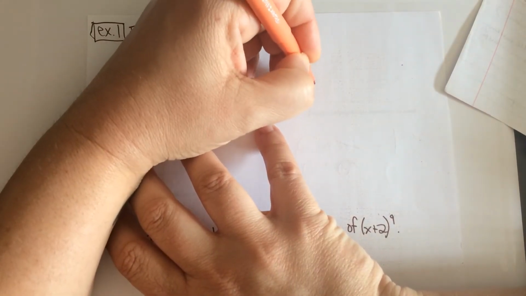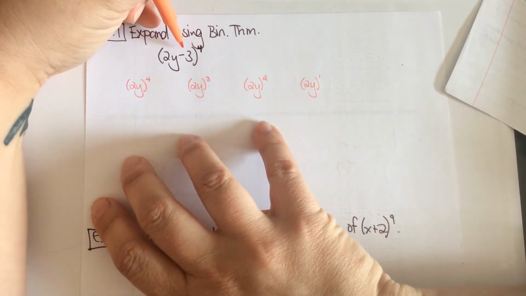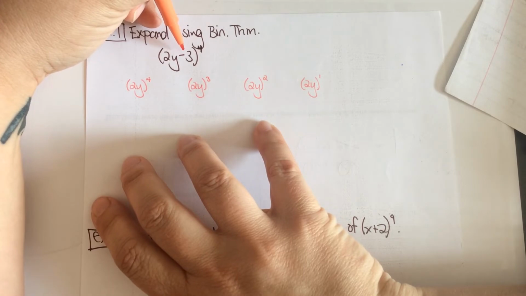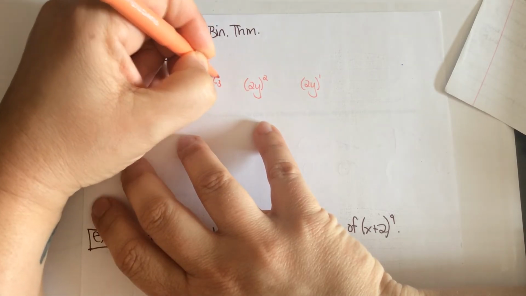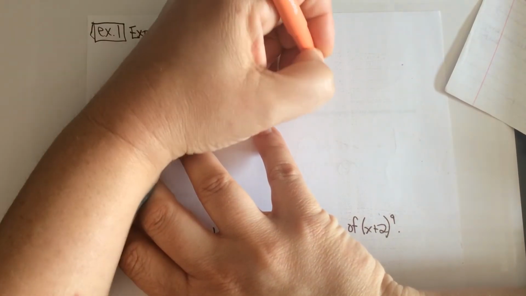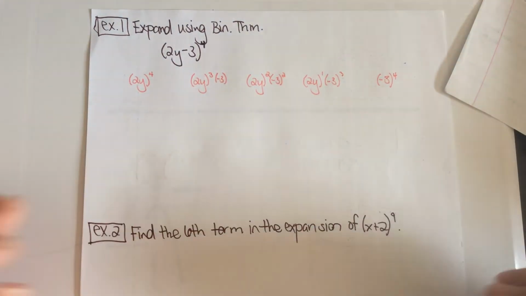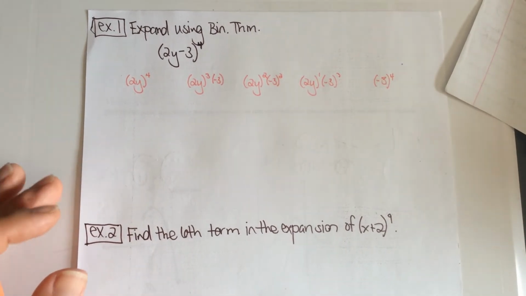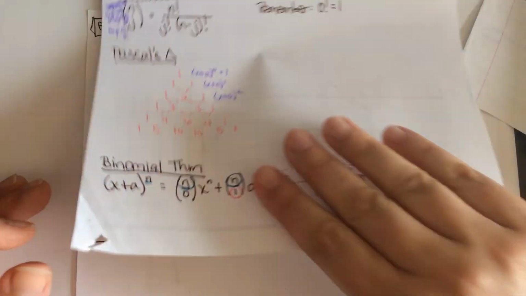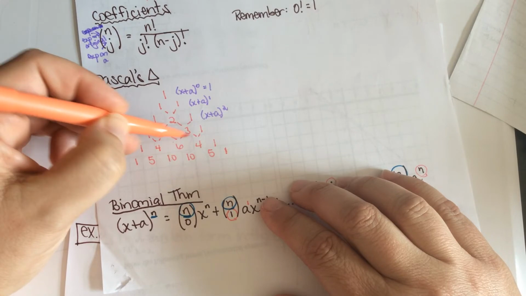I never give myself enough space here, and then sometimes I give myself too much space. Second term, -3, right? Because the binomial theorem has a plus in between, so this is plus -3. Starts with nothing, and then it increases. So first power, second power, third power, fourth power. Okay? Those are my terms. I could very easily use Pascal's triangle here. The fourth row, so 0, 1, 2, 3, 4: 1, 4, 6, 4, 1.